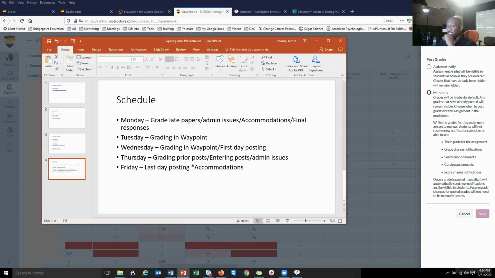One of the other things, this is just me, this is my schedule, what works for me. On Mondays, I'm grading late papers, the folks that had accommodations, any final responses in my forum. That's the day that I do that, because I know by that day, everybody should have their things in. I also have a little Excel file with all the students' names and which week it is. And you just put a little X in there so you know what week or what forum you replied to them, so you're not always responding to the same students. So week 1, I have 12 students, and week 2, I have a different 12 students. That's one way.